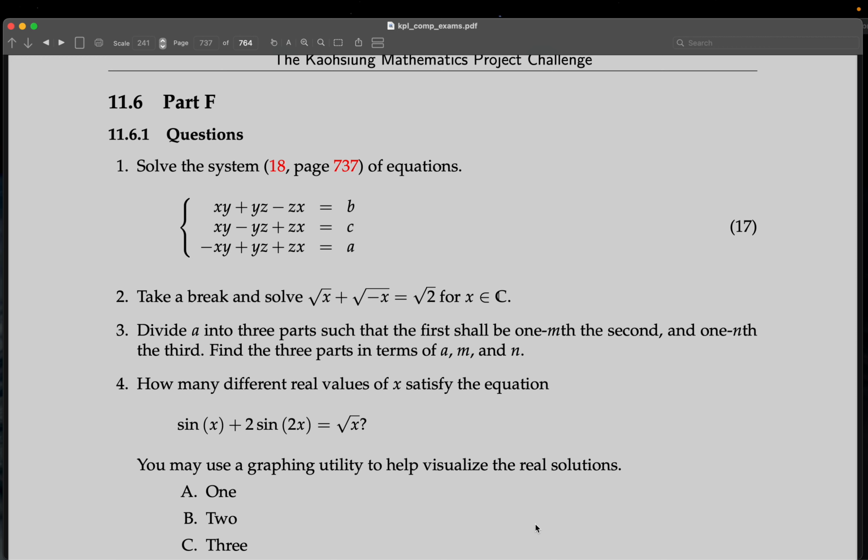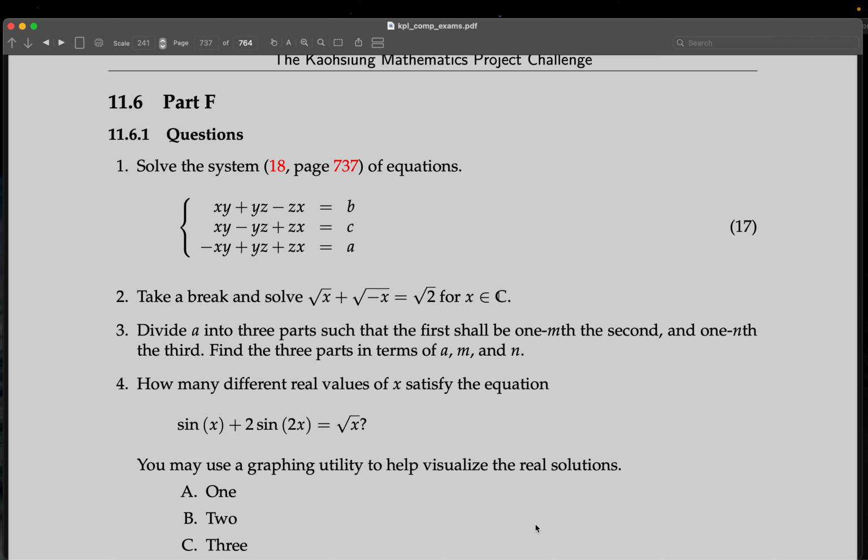Okay, 11.6 questions. Again, we're in chapter 11, section 6. And I'm seeing the first is solve the system. That's 3 equations. By the way, I realize some people are saying A, B, and C are not known. They're parameters in the problems. The unknowns over here are X, Y, and Z. That's sort of traditional, that we use these lowercase letters from the beginning of the alphabet as parameters and the variables towards the end of the alphabet. All right.